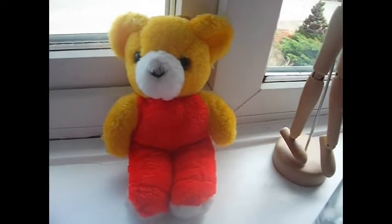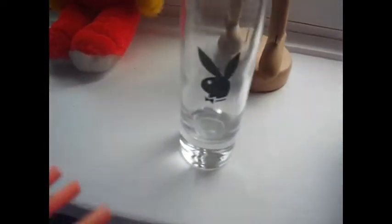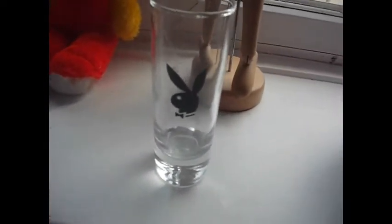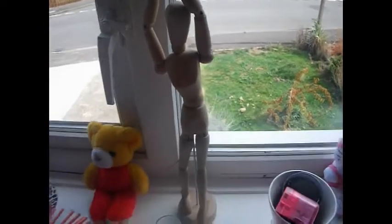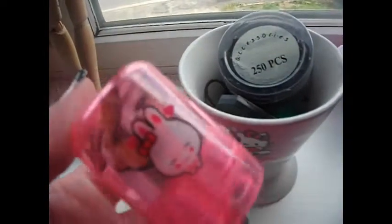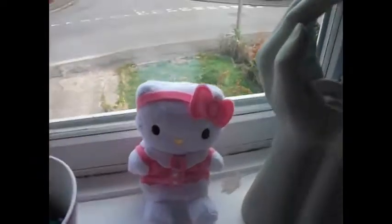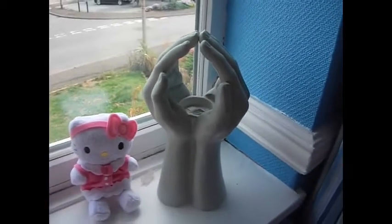My phone is on the window ledge. Then I've got a green Hello Kitty and a little mini hat that I made when I was an ugly sister. Then this bad boy is the first ever teddy bear that I had — this was in my weird tag video. Then I've got a Playboy shot glass because I used to love Playboy — I'm not as bothered about it anymore but I like shot glasses. This is Michael — we call him that because Mark puts him in Michael Jackson poses. Then I've got my Hello Kitty cup with a sharpener for my eyeliner, hair bubbles, lip glosses and stuff. And then I've got my healing hands.